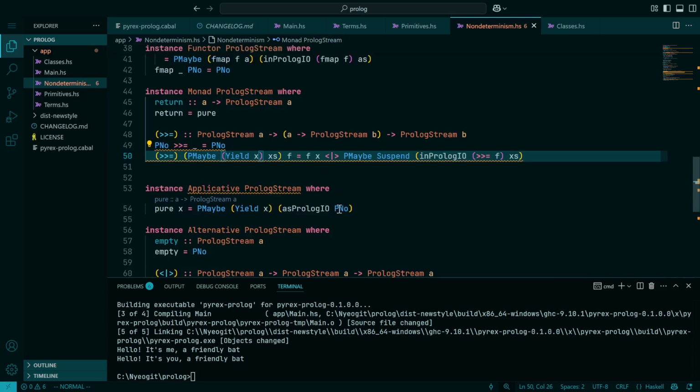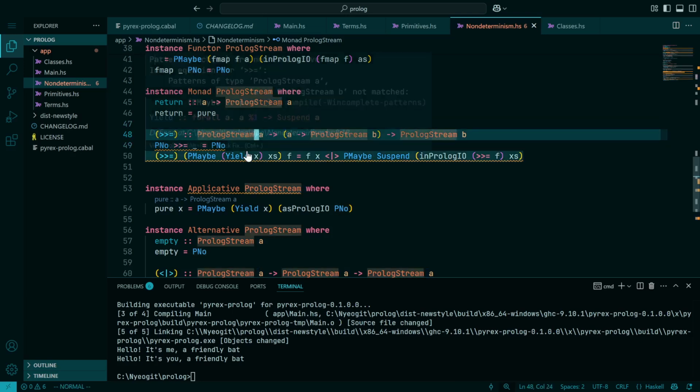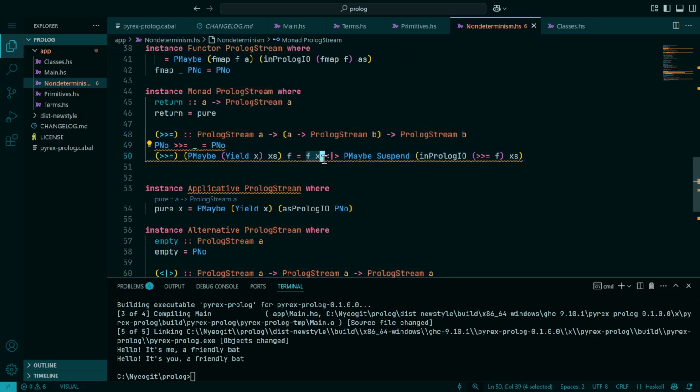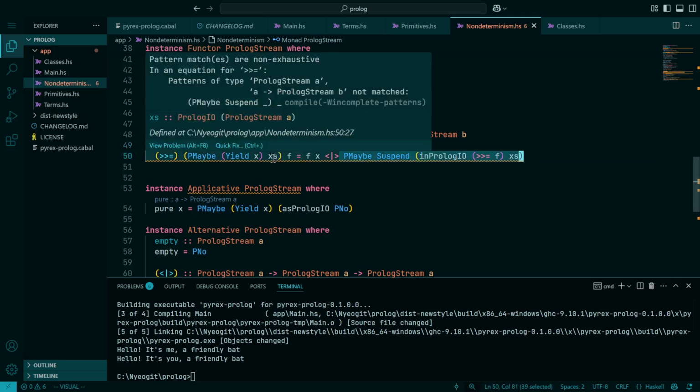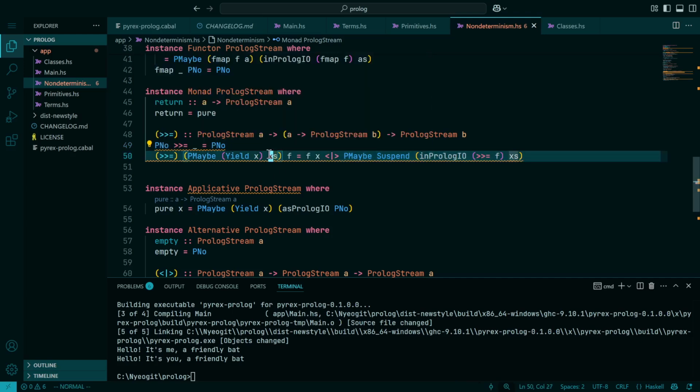So now we come all the way up to here. So the gist of it is that f of x will itself produce a Prolog stream. We know this to be true because f returns a Prolog stream, x is the thing that it gets out. So we're taking x off the top, and we're going to produce every result that f has for x. We're going to do all of these before we even look at the results that come from applying f to all of the other values that come out of this original stream.